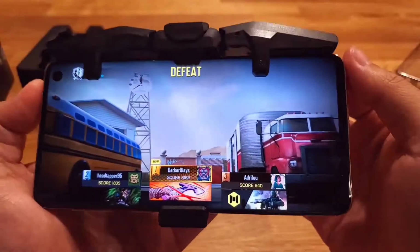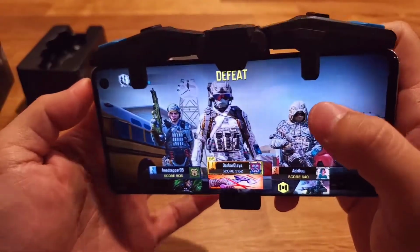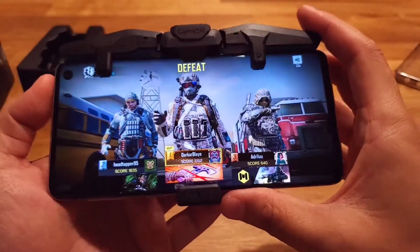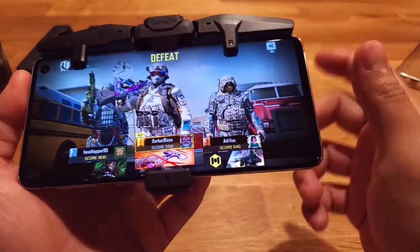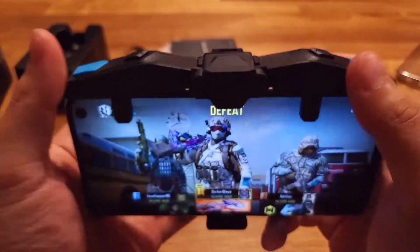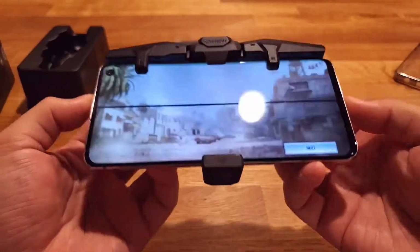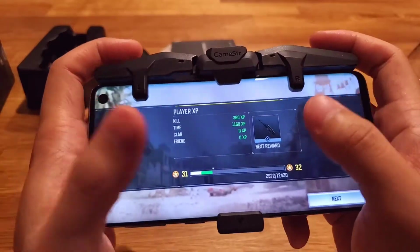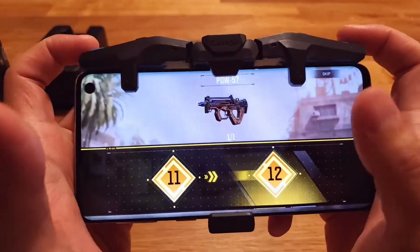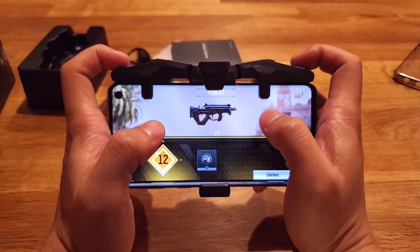Okay, so this was GameSir's F4 gameplay. It's a little awkward. I've had a better experience with a cheaper controller that actually presses the button physically. That one had the holder here. Gripping it like this without anything behind is a little weird, and my hand was cramping because I had to hold the phone this way.